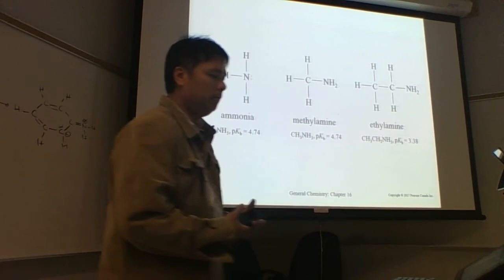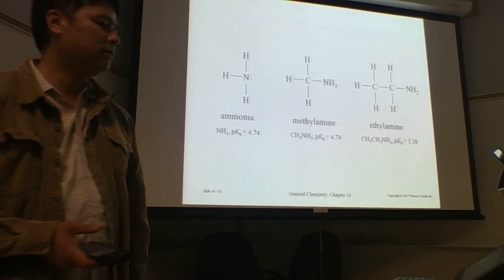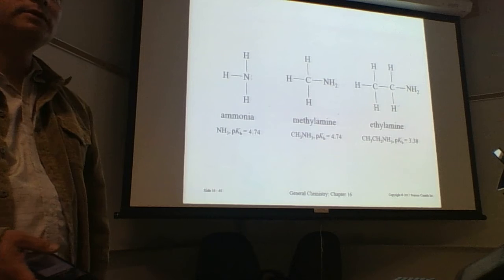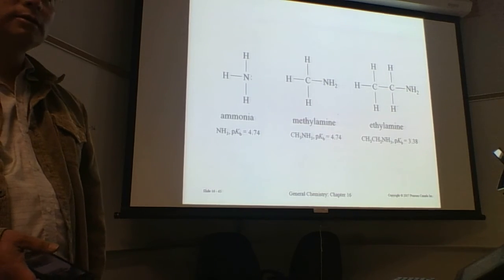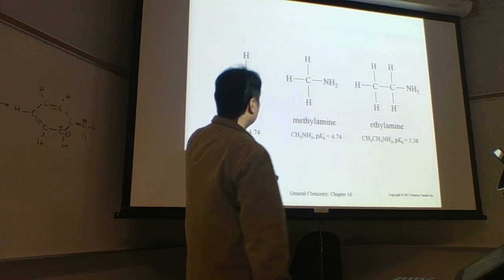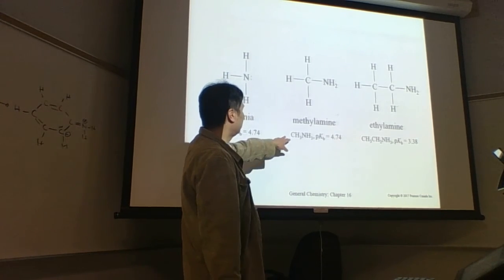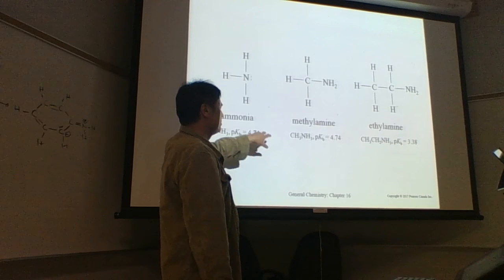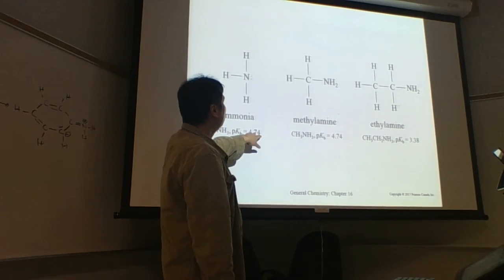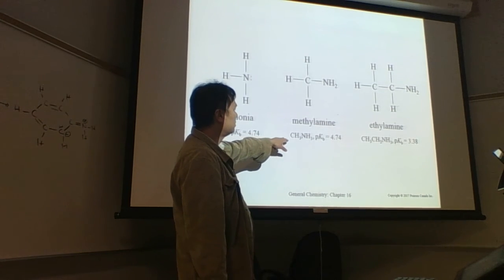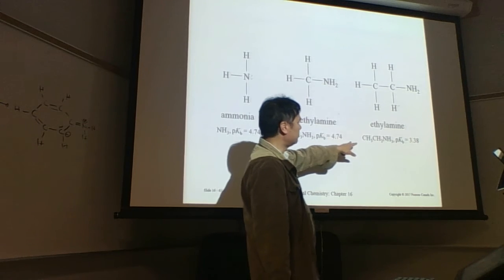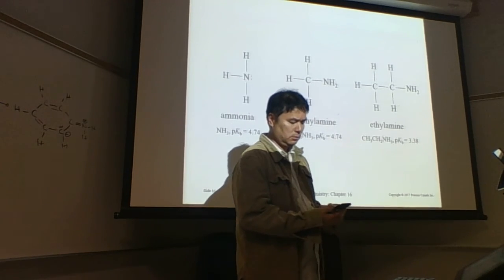All right, ammonia versus methylamine versus ethylamine. We did this. Which one's going to be the most basic? Ethylamine. Okay, it's a chain length effect. Here we can see it. If we look at ammonia and methylamine, when we look at the power functions, they're pretty much the same because of round-off error. They're very close to begin with. But we expected methyl to be stronger, and it was. Methylamine was stronger, and ethylamine is even stronger than that.